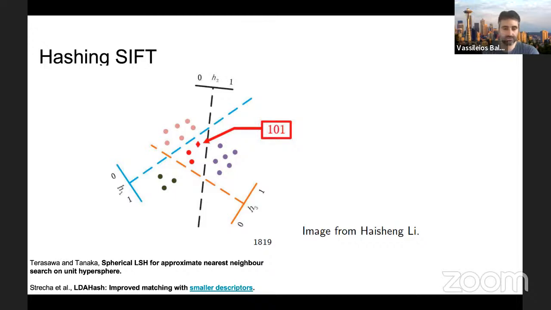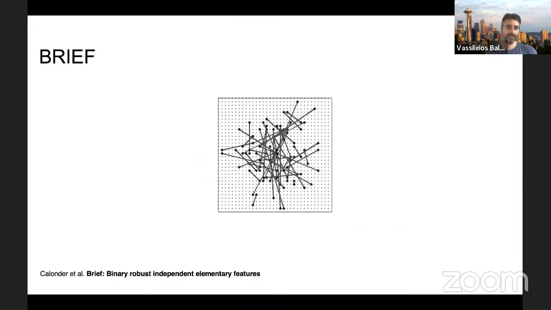But this, of course, is not super efficient because you need to first compute SIFT and then do all your inner products. So it's not ideal. So some authors, like the authors of BRIEF, try to think of ways to do similar things directly on the image patches. So in this case, if you think of this rectangle as the image patch, what the authors of BRIEF did is they just manually and randomly created lots of tests, which are defined as, let's say, two pixels from the patch connected, as you see here with lines.